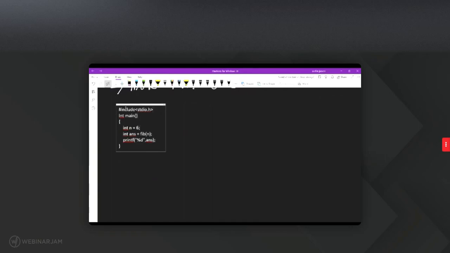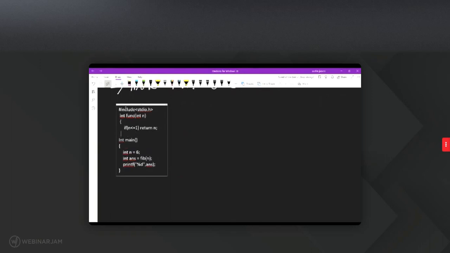After int main, we define the function, with int as the return type, taking a variable n. Inside this function, if n is less than or equal to 1, I will simply return n.